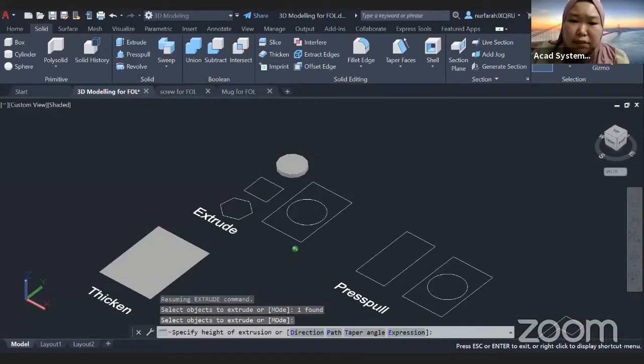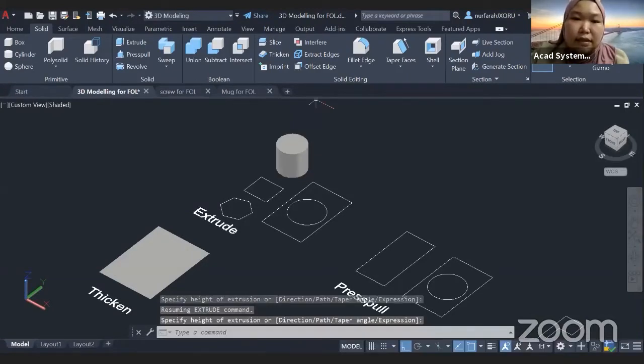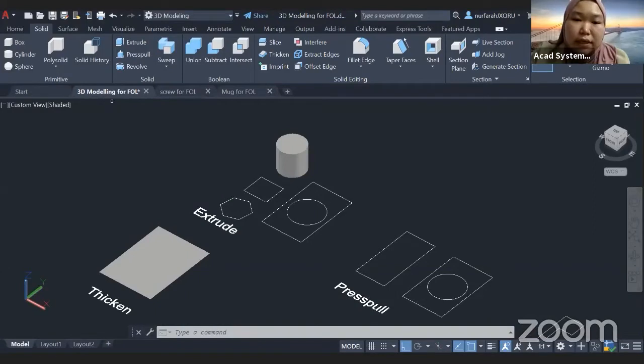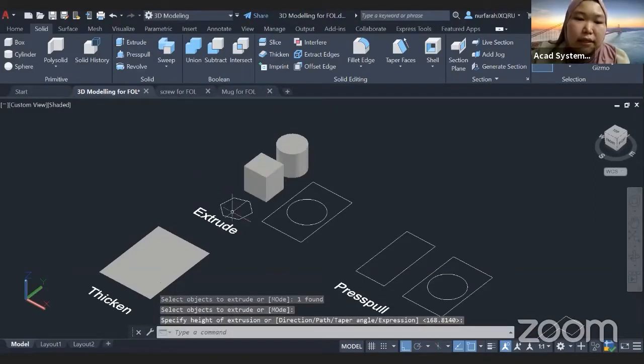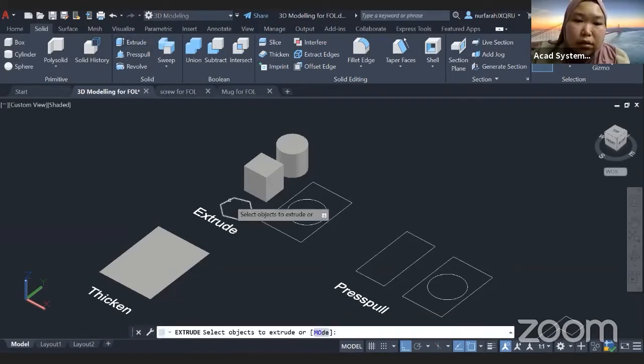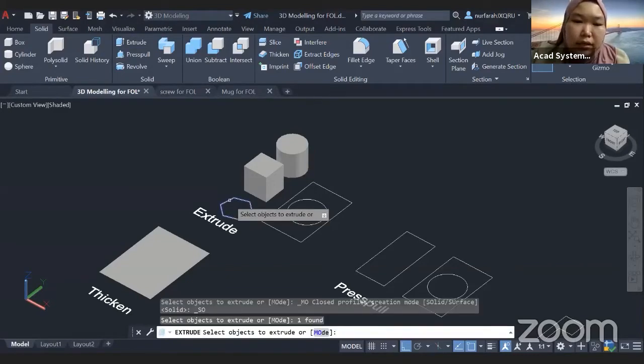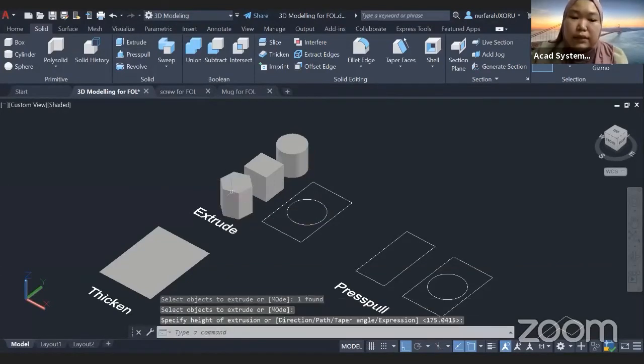Just key in the number, the value, or you can just click like this. All right, same for other shapes. Just click extrude here, select object, and enter, just like this. Extrude this polygon, enter, and yep, same way.